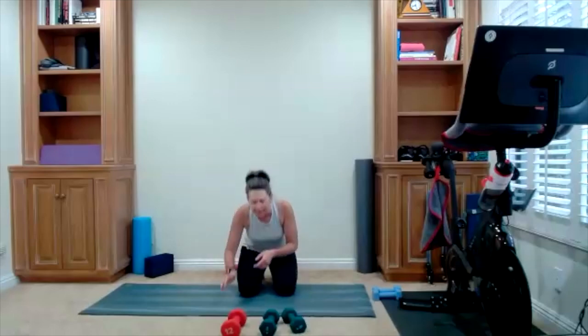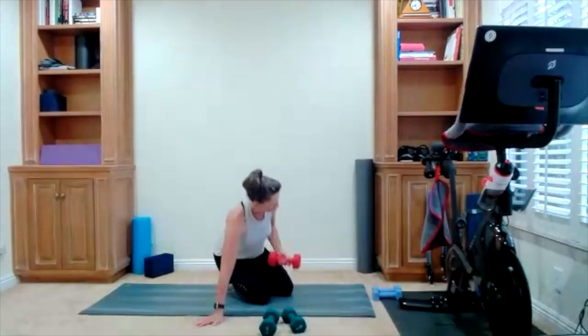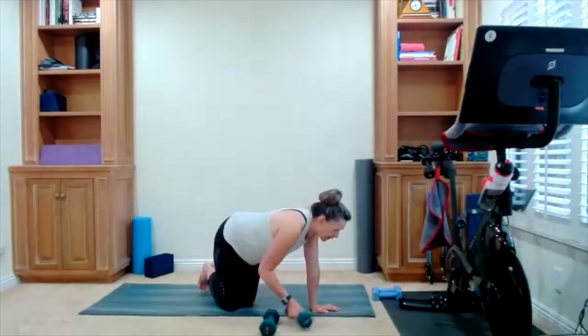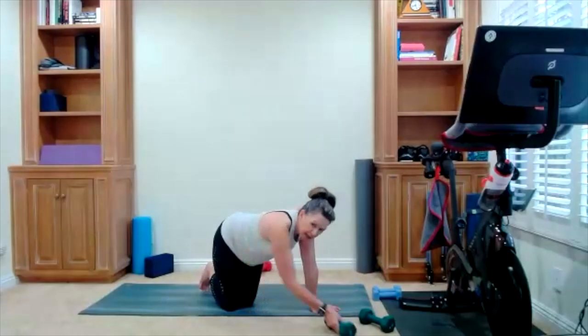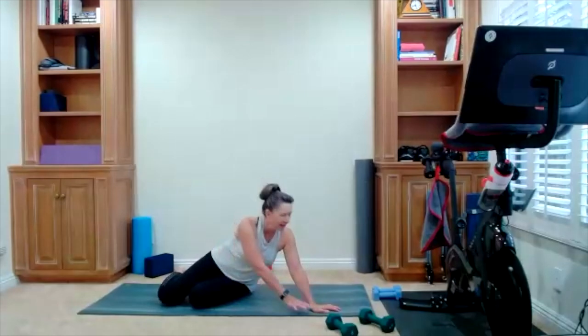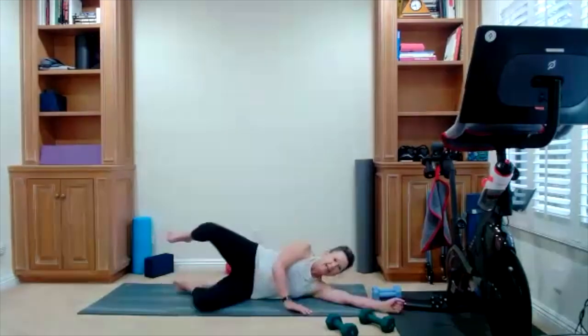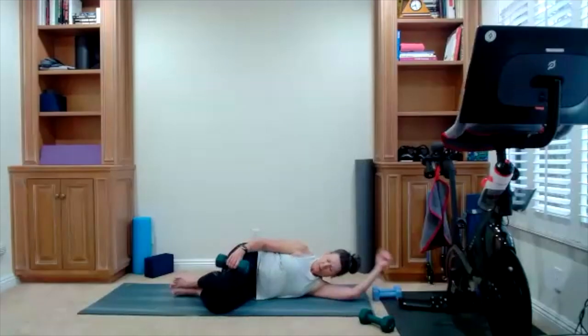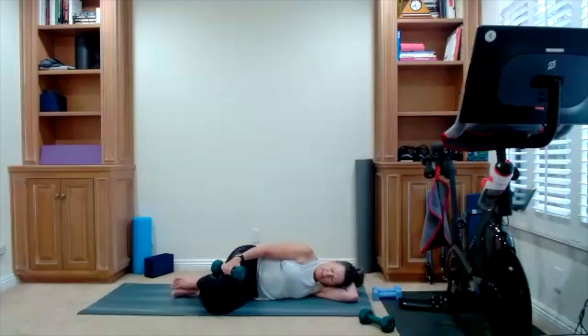I am gonna use a weight today for my clamshell. That's always optional. Pick the size weight you like to use. Bring yourself off to the side. Like I said, today I'm using a weight. You still have your really good form. You have your weight near your knee. And there comes that open and close.